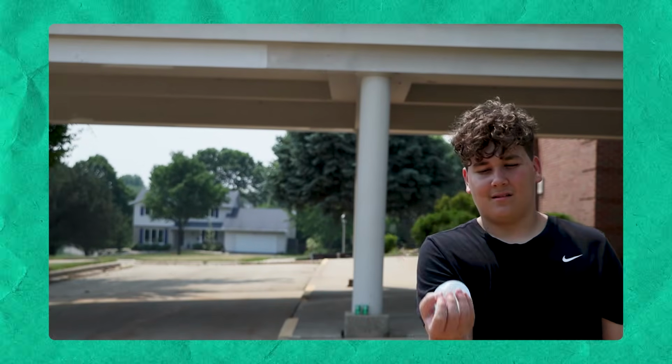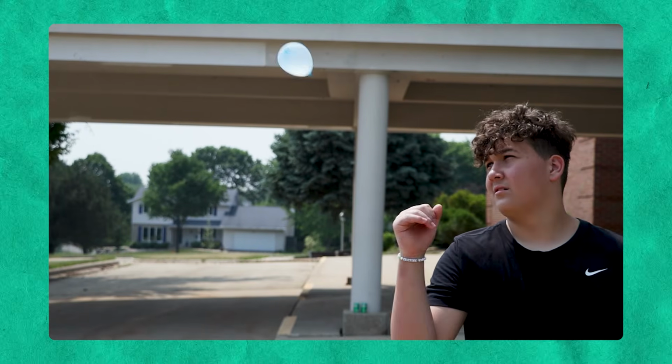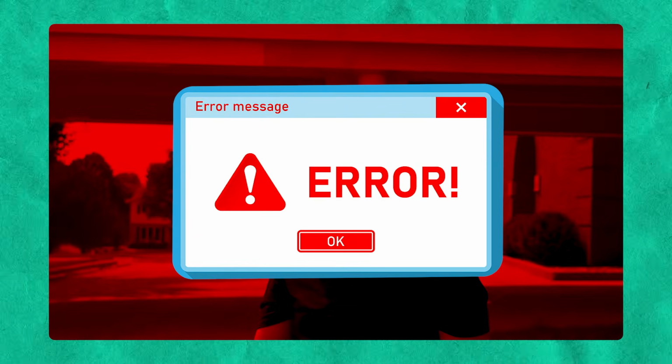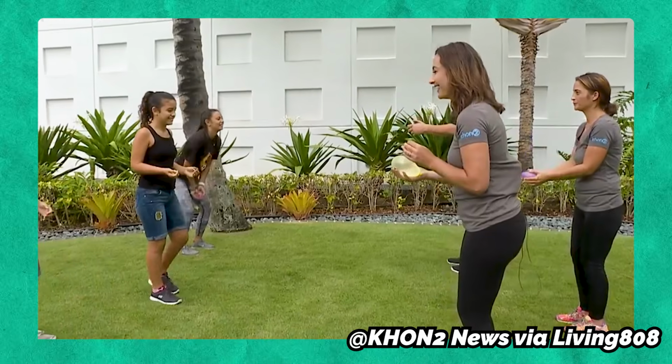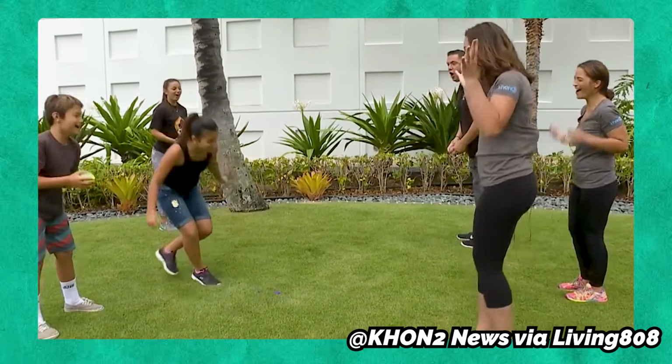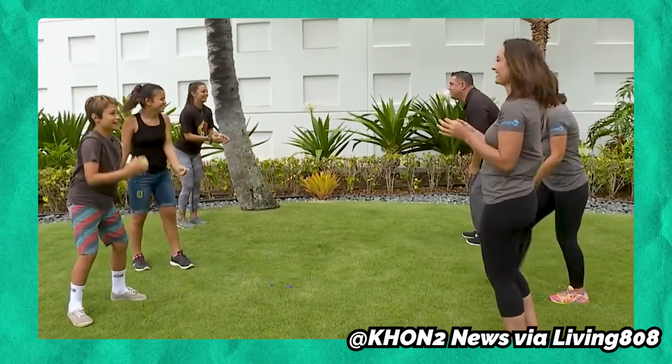Now, while I was able to get this cool slow-mo shot of my student throwing a water balloon up in the air and catching it, the actual video file of us playing this game got corrupted. Luckily, this is a pretty popular game, so I'm just going to show you some footage from another group doing this. Have each student and their teammate stand directly across from one another, and they must toss this water balloon to one another and catch it without it breaking.